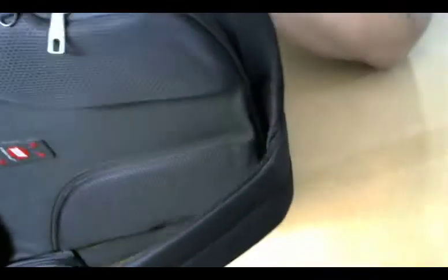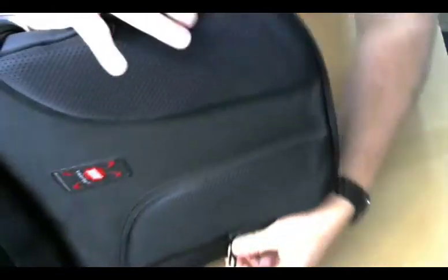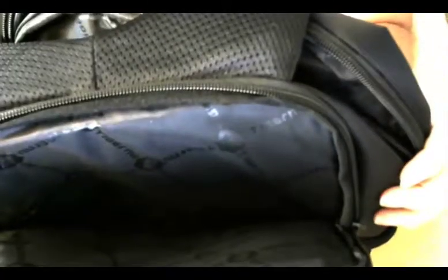And then the last secret thing is the entire back top piece, like the bottom piece, has another padded slot holder that is definitely big enough to get all the way to the bottom. It's the entire length of the backpack. It goes from the top all the way to the bottom, like 4 feet deep or something like that.